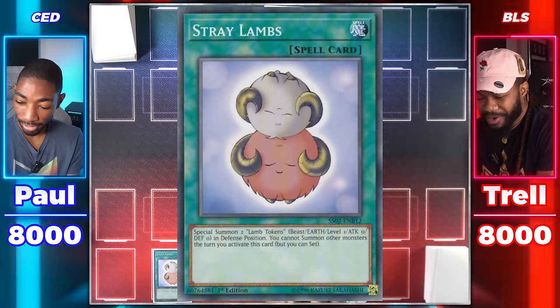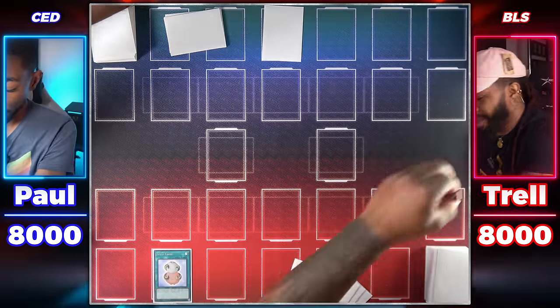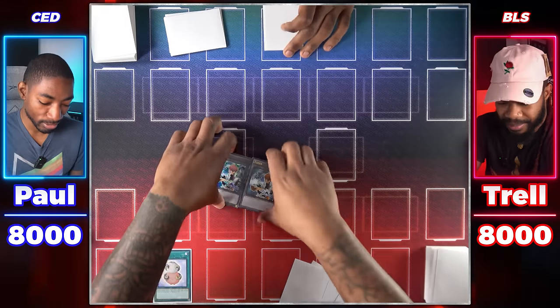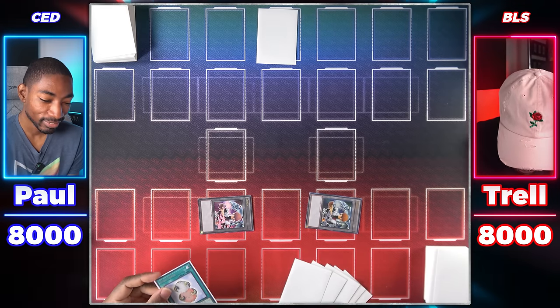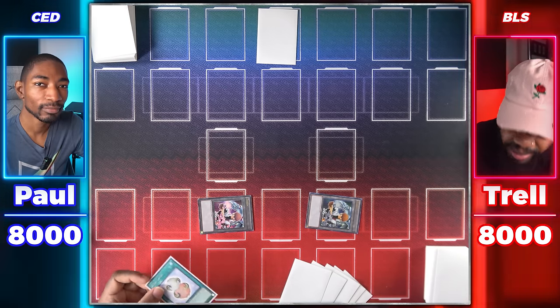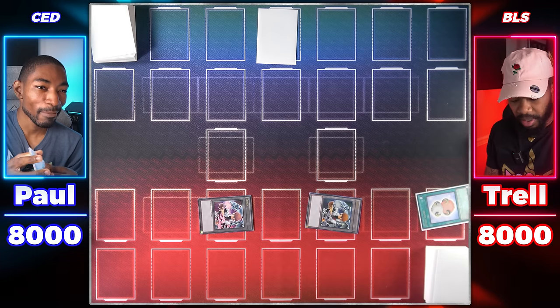Just because you have a monster on board. Oh wait, I actually have tokens for this now. Even better. Kaiba's here to save the day. So when I activate Stray Lambs, you give me 2 tokens of defense. I cannot summon another monster this turn, but I can set. You about to tribute set?